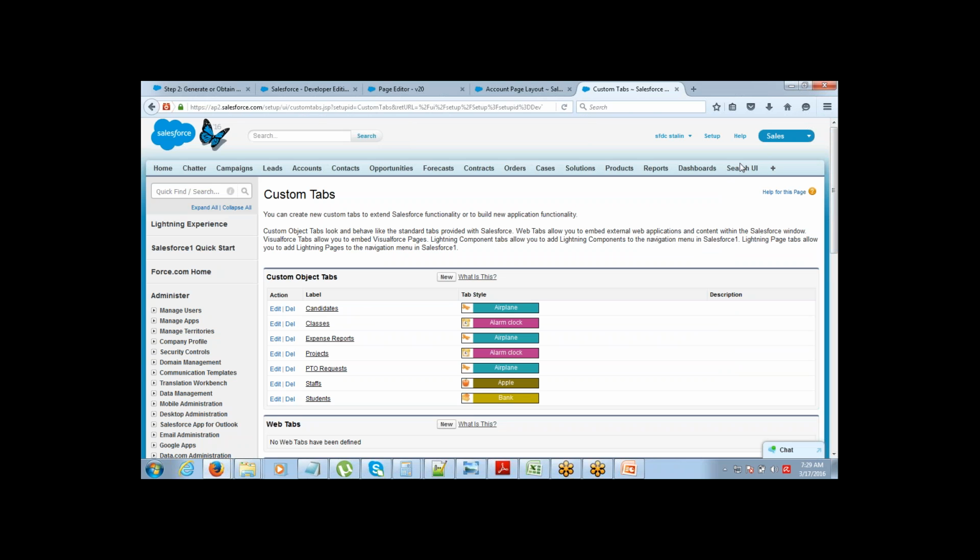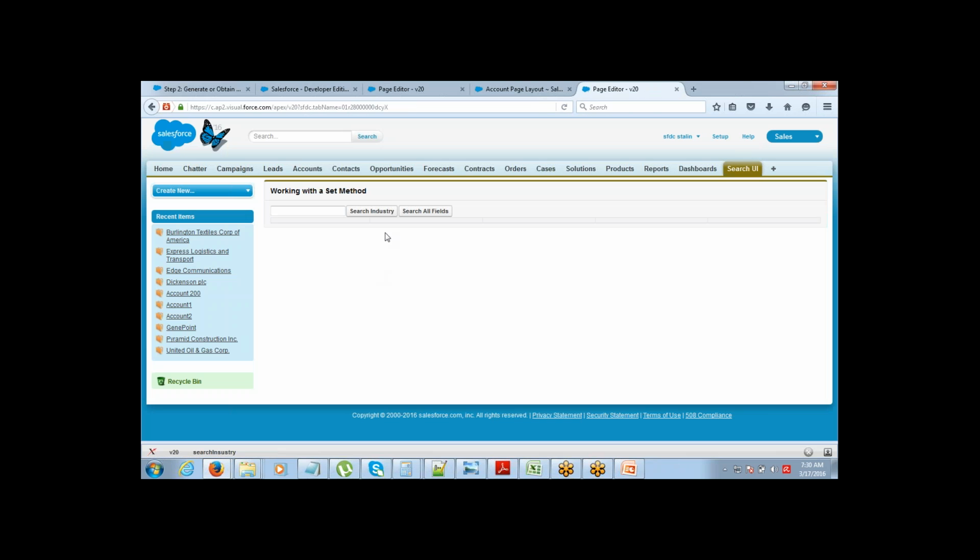So for my end users, I've created a tab called search UI, and they can actually click on this and access the search UI, right? So now they don't need to actually remember the name of the page. So for this kind of pages, which are more of a generic kind of page, you can create tabs also, right? But for the pages which need the record ID and all, for those pages, you have to either override or embed or access them through the custom button, all right? So that they can get the IDs, all right?